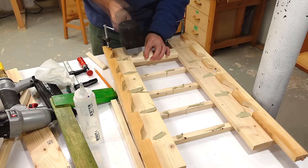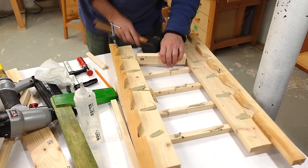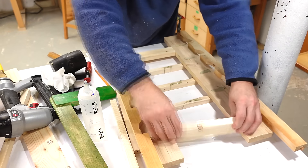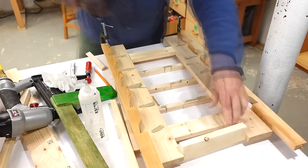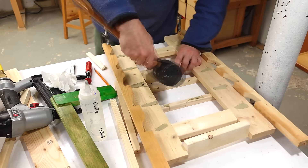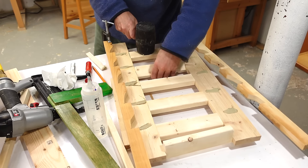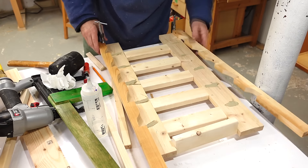I should have put these pieces that go in between the rails in initially because I have to bang the vertical parts apart a little bit since somehow I've got the pieces too close together. Those pieces are important because they keep the cardboard boxes from going in slightly diagonal as I push them in — they hit the vertical parts, and with these pieces they kind of guide them in there like a drawer.